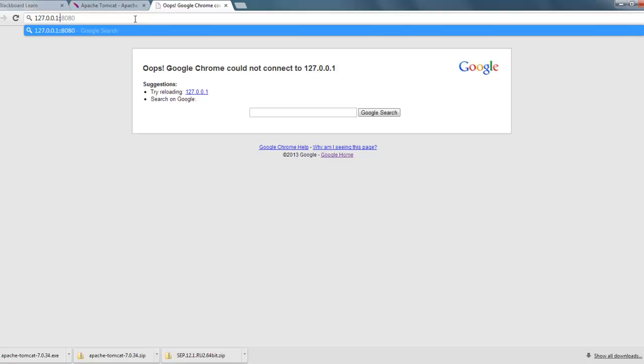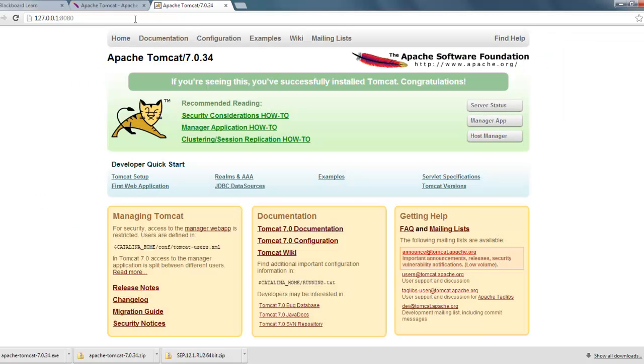Since this is the case, I will put the port number, and now once I press enter, it says here, if you are seeing this, you have successfully installed Tomcat. Congratulations.